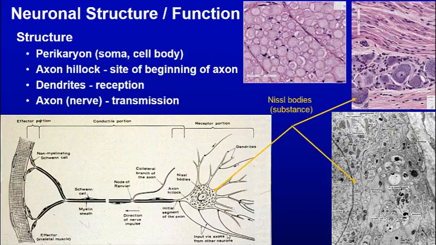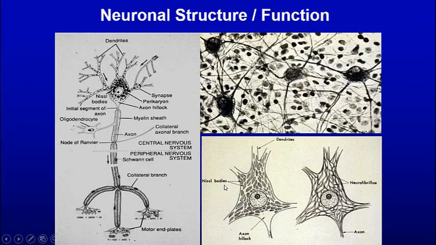Also, we have Nissl substance, Nissl bodies that we see right in through there. And you can see the granularity in these cells. You see that in the cell bodies. There's a nucleus, nucleolus. Here's a nucleus. And then the Nissl substance is the granularity that we see in through there.